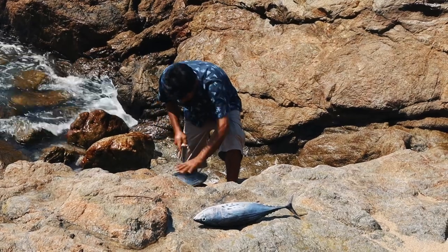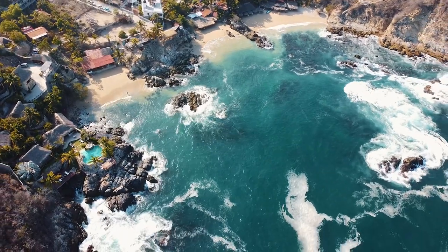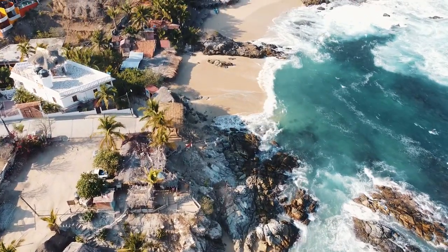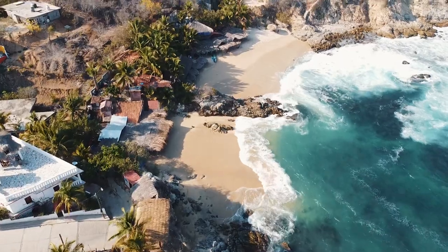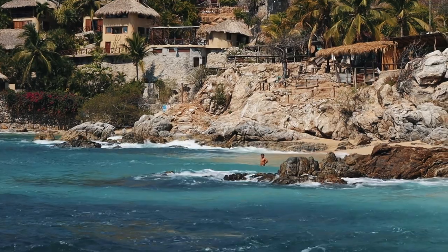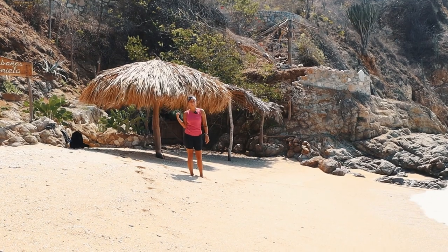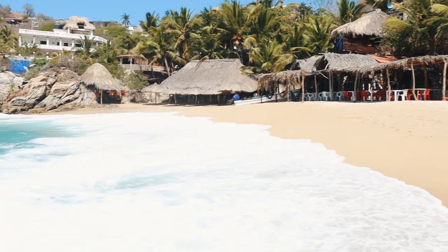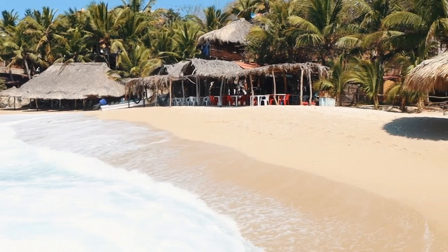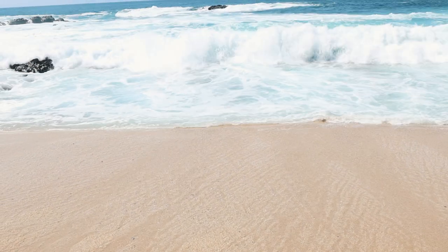The water is crystal clear. Behind me there are three sections, three entrances from the beach — one little one, another in the middle, and this is the biggest. There are around three restaurants and also little shops that sell water, agua natural and other refrescos. On the largest section there are also places to hide from the sun. There is sand but also little rocks, so you have two different types of beach.